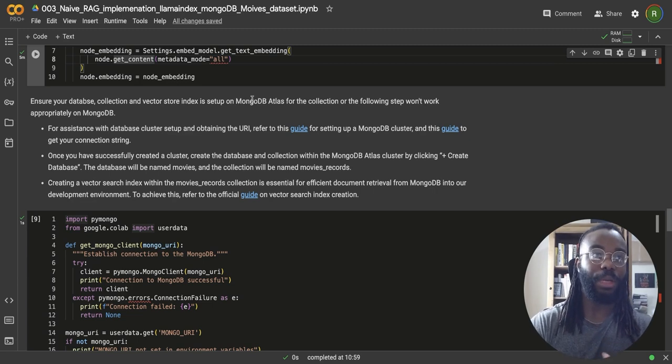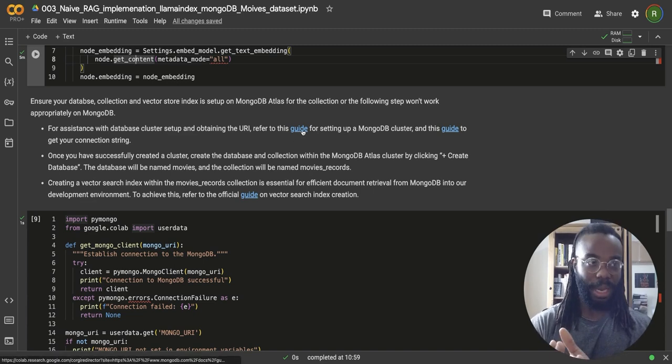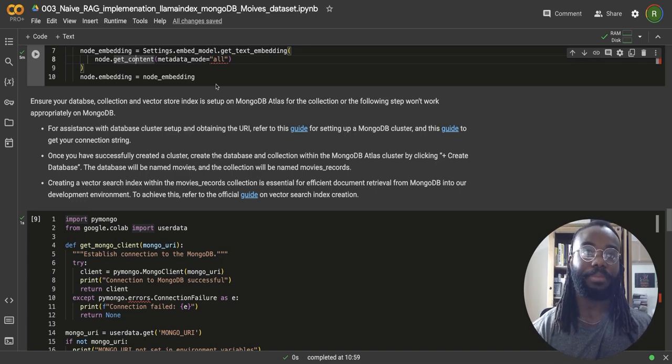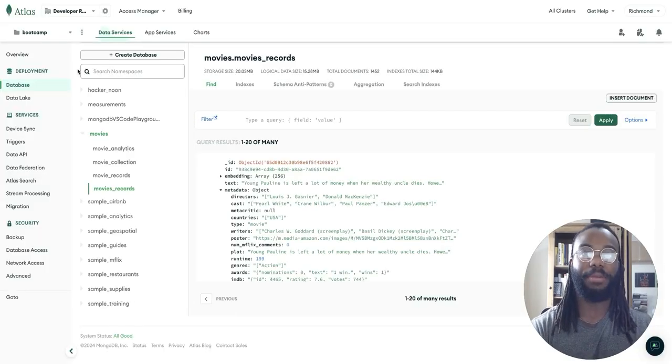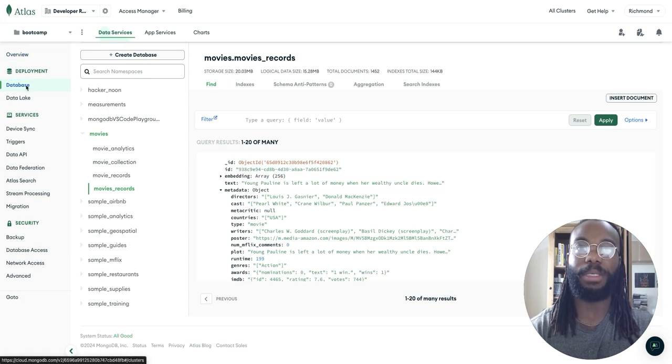And I'm going to quickly go through the steps, but I've also pasted some guides here that will enable you to follow some instructions to get all the relevant resources created and also get your connection string that we're going to be using. But I could quickly show you the process. And here is my MongoDB Atlas.